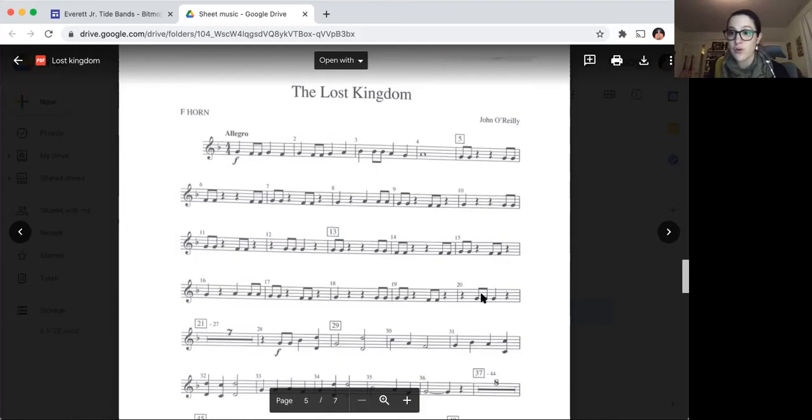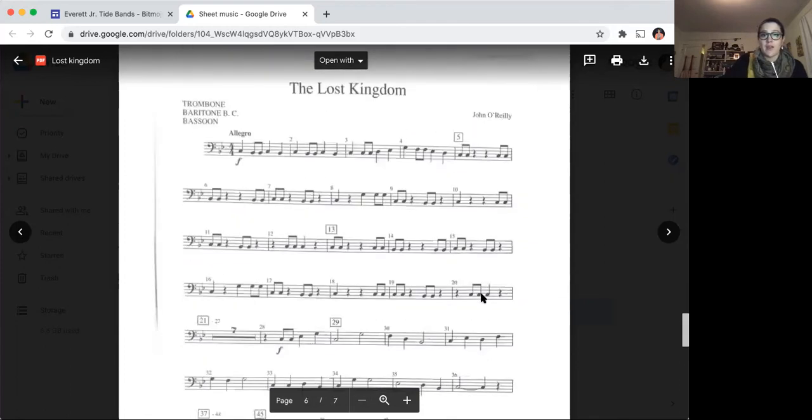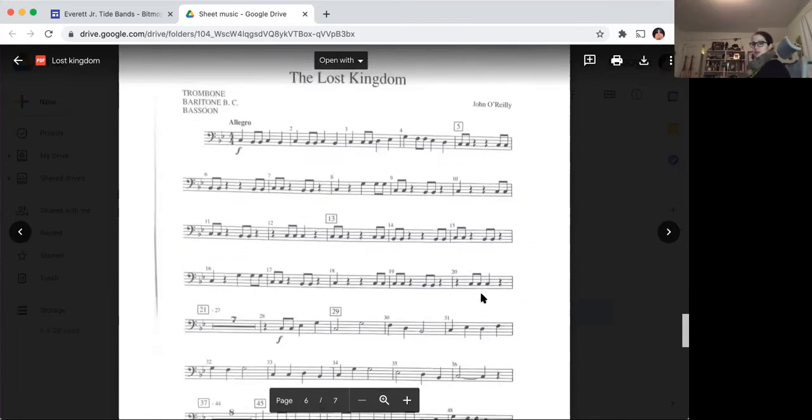Again, if you followed along with me that time, but you want to go back and play it with me, feel free to do that. And yeah, great job. Let's go into the trombone and euphonium part. Same thing. It's pretty much the same as the French horn part, right? So we're going to play through this, my low brass fiends.